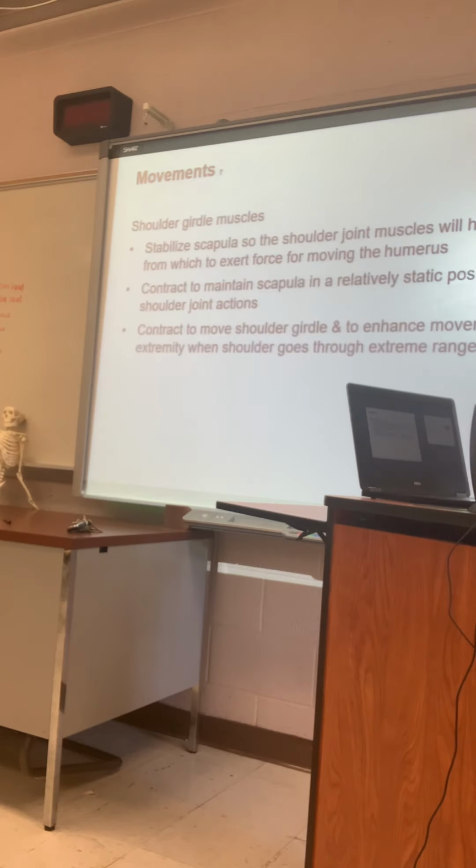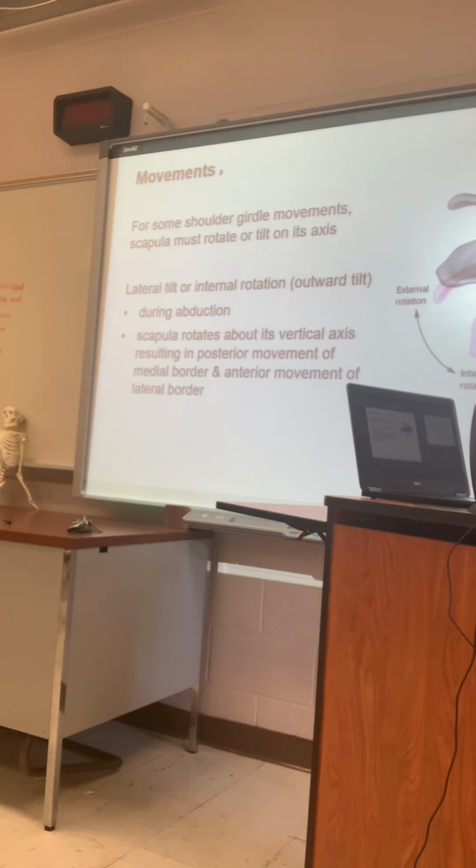Now the next one, where it talks about the purpose of the muscles. The purpose is to stabilize the scapula so the shoulder joint muscles will have a stable base. And I believe that's the next chapter, I have to check, where it talks about the SITS muscles: the supraspinatus, infraspinatus, teres minor, subscapularis. We'll talk about that too. If you don't remember any network of muscles, I promise you'll remember the SITS muscles. Once you know the SITS muscles, all the other muscles just flow right into place. You guys are looking at me like, no, it won't, but I promise it will flow into place.